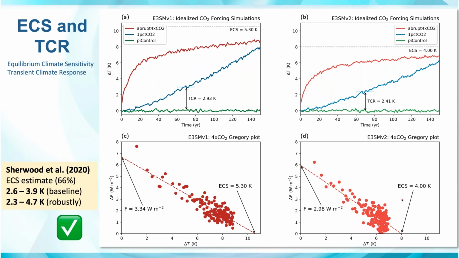That reduction in ECS came from a change in the slope, as you can see here. That's mostly related to a change in the cloud feedback, but also a reduction in the effective 2 times CO2 forcing. For the 1% CO2 and the TCR, that's the simulation shown in blue here. The model doesn't warm as much, and the TCR went down from 2.93 to 2.41. So on this front, the news is good. We went from something clearly unreasonable to something that is now high, but within the range of possibilities.